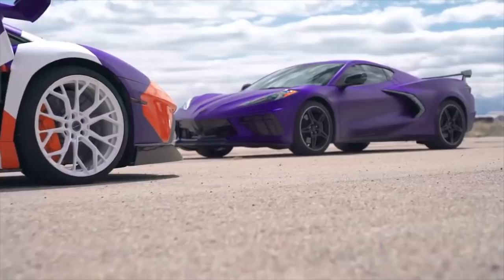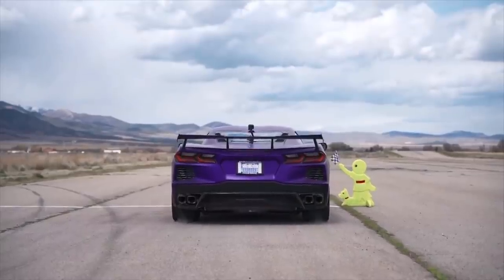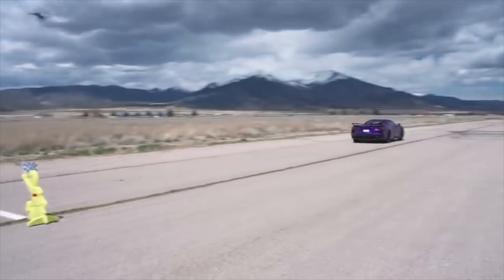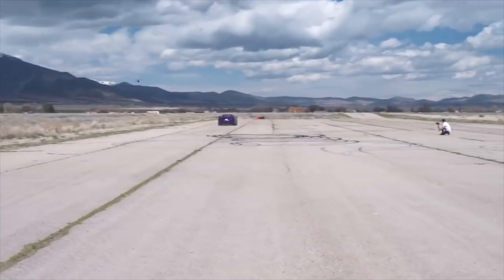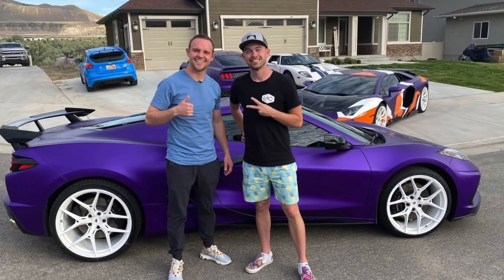I know what I'd pick. Of course, this is one of the first ones on YouTube, with thanks to Chevy Guy. It was white, it was done in the iconic matte chrome purple color, and it was eventually bought by Chandler David Smith, who does some really good real estate videos. If you're into Graham Stephan, he's friends with Graham Stephan, you'll enjoy that channel. And the car currently is still in that matte chrome purple with some Stradman signature white wheels.